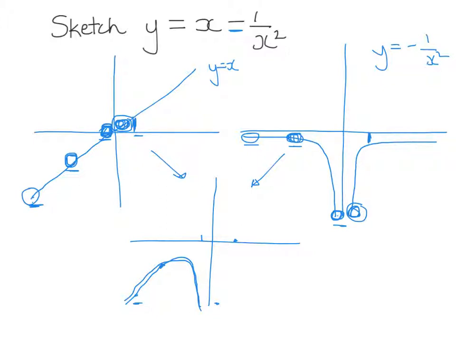And then as we get into the large x values, large y value, small negative y value. So that'll kind of go off there. So our graph will come up like this, and there'll be an asymptote at y equals x. And another asymptote, I guess, down the middle. I'll label that asymptote y equals x. And another asymptote at x equals 0.